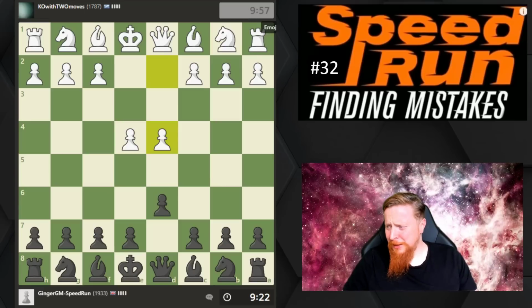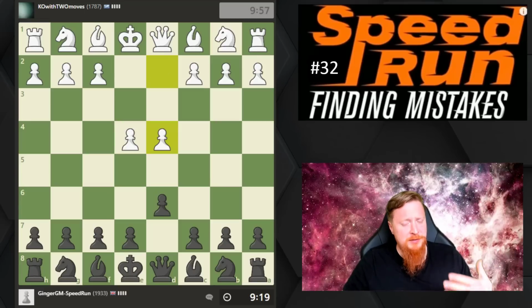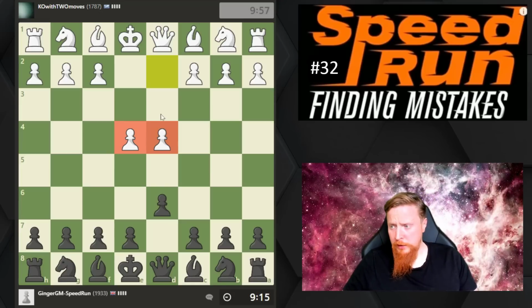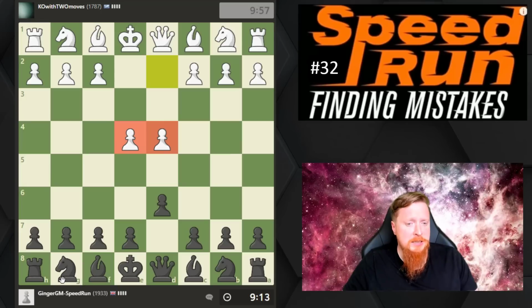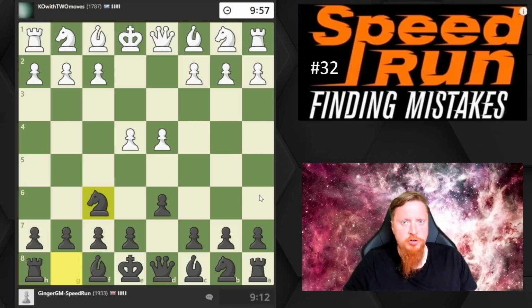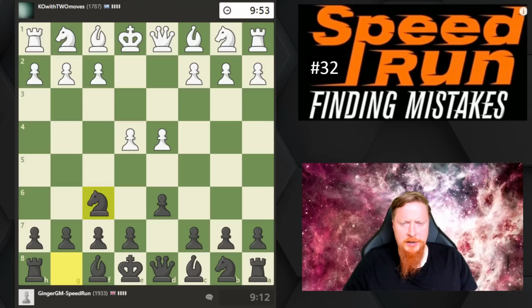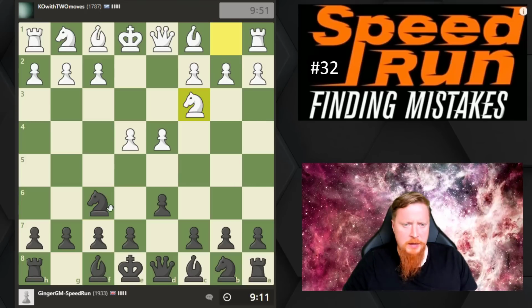Because oh my god, I'm getting so sick of it. But let's hope he's not a cheater, and he's got the centre of the board. And I'm going to play the Black Lion, which is one of the most dangerous openings about. It's really, really sharp stuff.